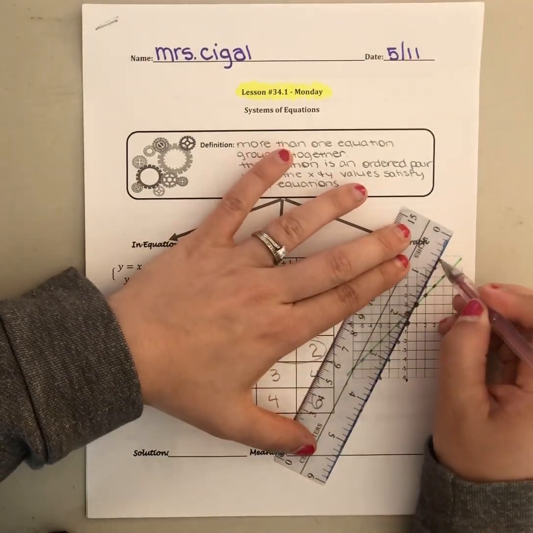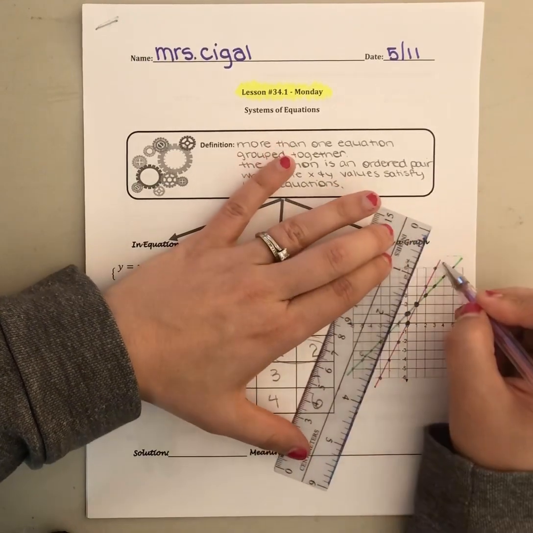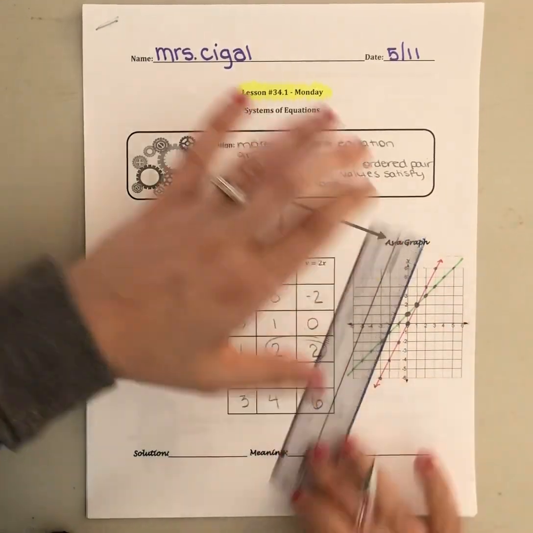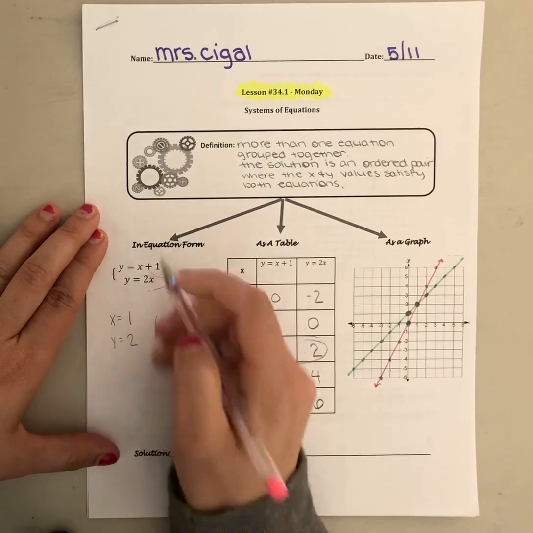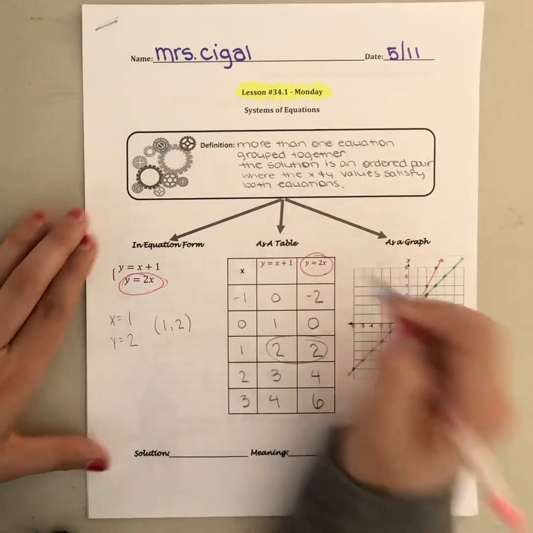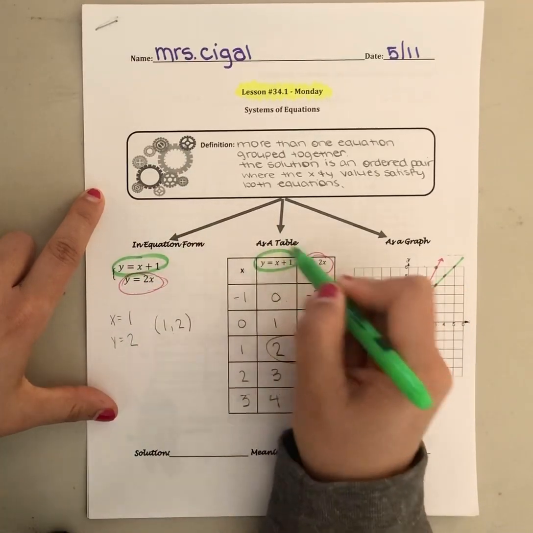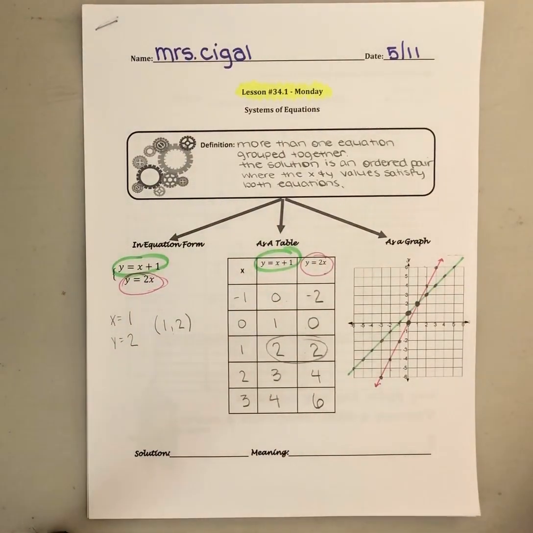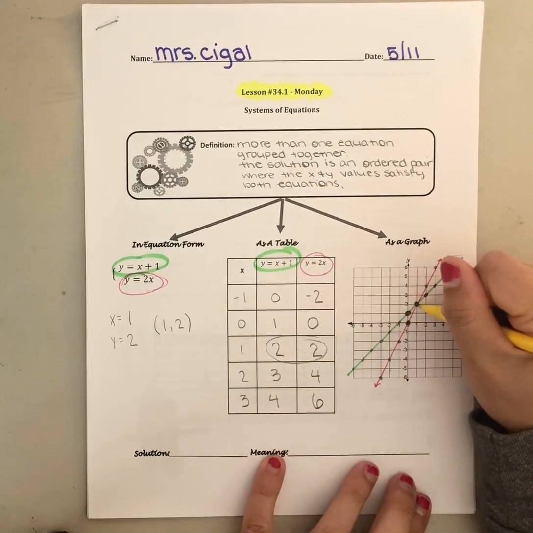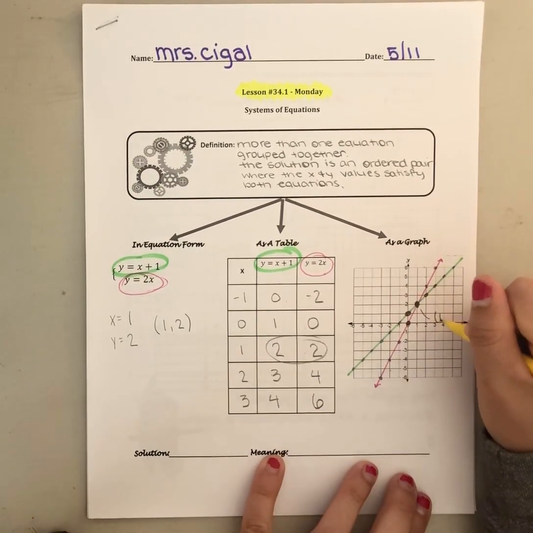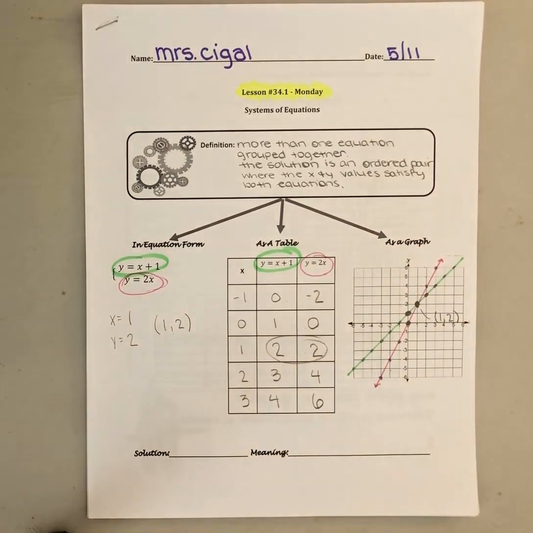And our solution is just where these two lines are equal to each other, meaning where they're crossing. So this was that one. And this is our second one. So let's look for that crossing location. Right here, see where they're crossing? This has an x value of 1 and a y value of 2. So 3 different ways we just confirmed that solution.